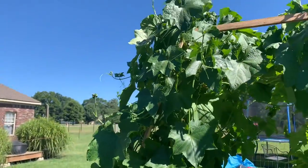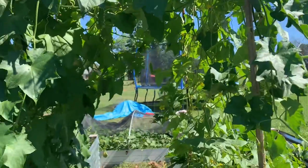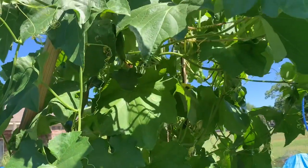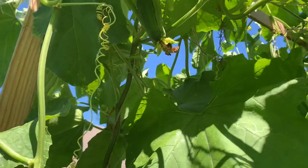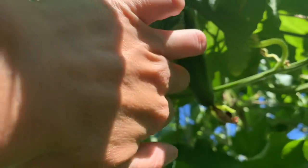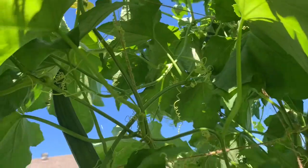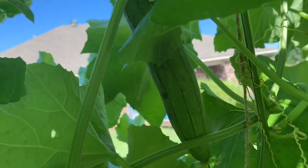As you can see, there are tons of bees flying around. The trellis is handling it really well right now, but I don't think it's going to be able to support the plant once the gourds get much larger. But I wanted to show you the gourds because I had never grown them before, and it's so exciting to watch them grow. If you can see, that one's pretty big. We have a few of them. You can see that one.